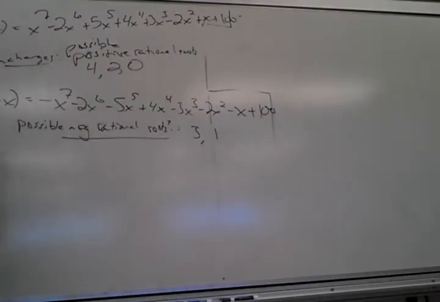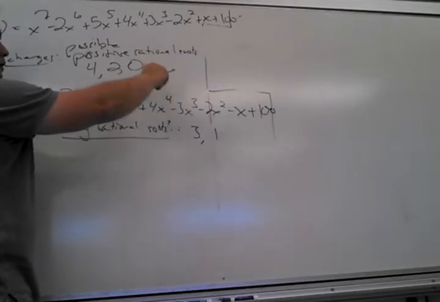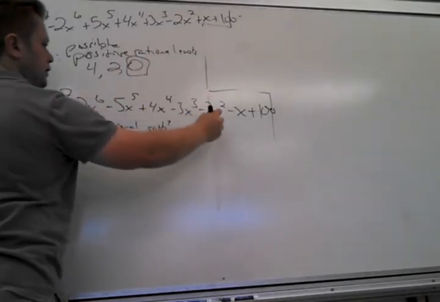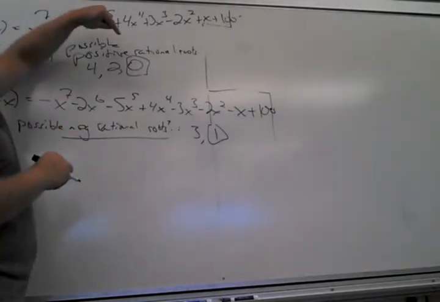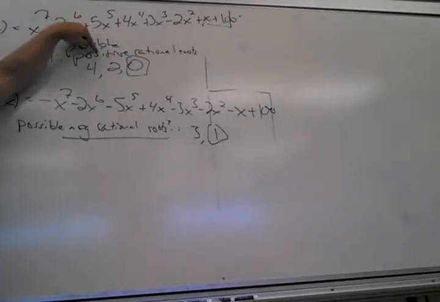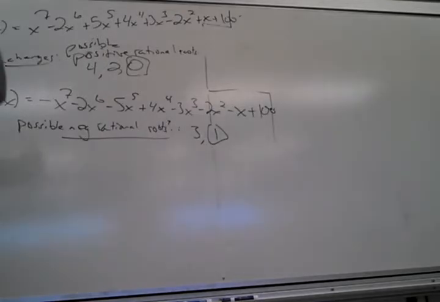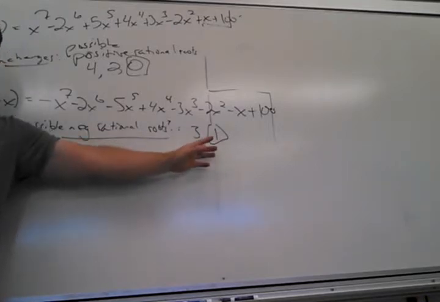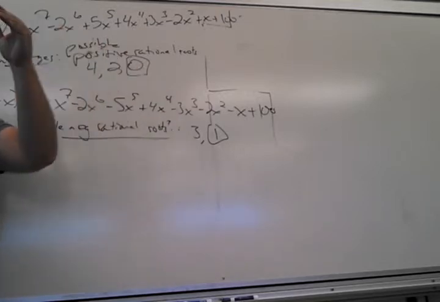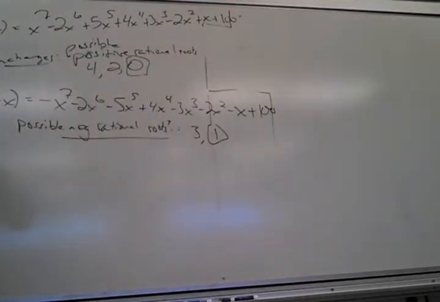I want you to understand, if there were 0 positive roots, if I did this and it turns out I have 0 positive and 1 negative, all the other roots have to be what kind? Irrational or imaginary, right? If it turns out that none of my positive numbers work, the list I make of possible things to try in the penalty box, and only one of my negative ones works, and how many answers were there supposed to be? Six. That means all the other five have to be imaginary, complex, or irrational. Six would have conjugate pair, conjugate pair, conjugate pair. That would work.